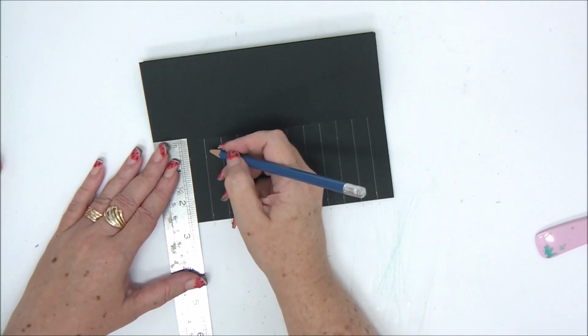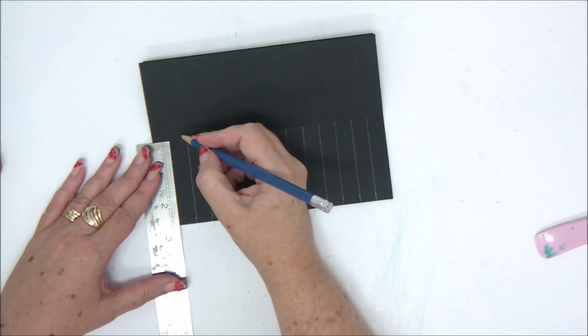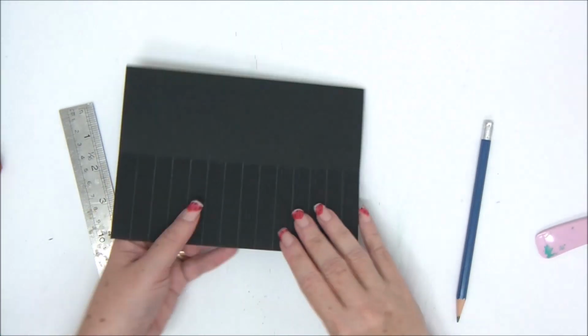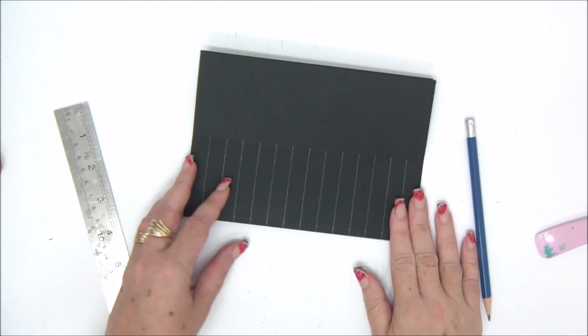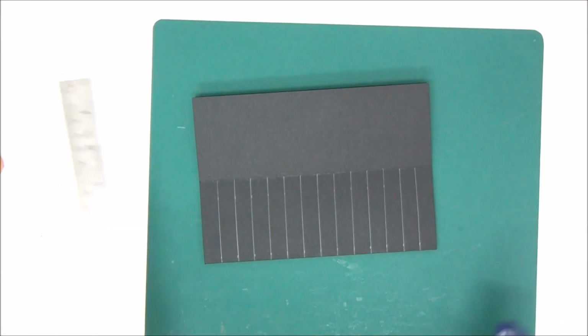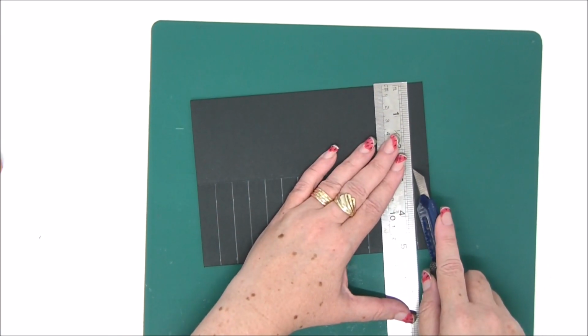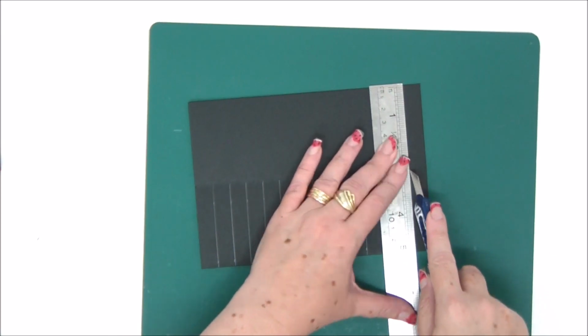Okay, so once you have all your lines drawn, you can go ahead and cut them. I rather use a craft knife and a ruler because it's more accurate, but you can use scissors if you want. And you're going to cut along those lines while the paper is still folded.